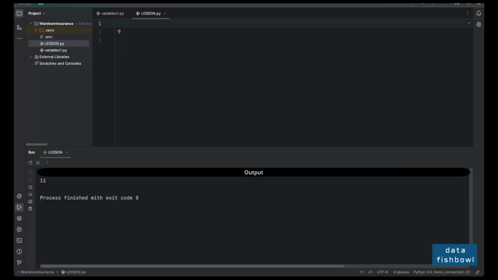Okay, so the first thing I want to discuss about variables is how you name them. Now, different people have different methods that they use to name their variables. Some people prefer to use capital letters. Some people start the variable with a capital letter. Some people will use no underscores at all in the naming of their variables. For example, they may say, okay, let's call first name, we'll call it this, or we may call it all first name in capital letters, which is a bit strange, to be honest.